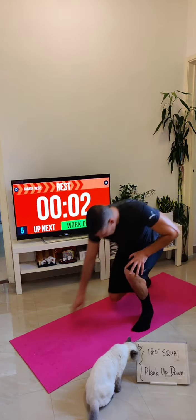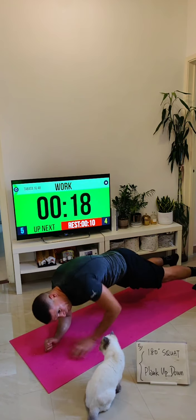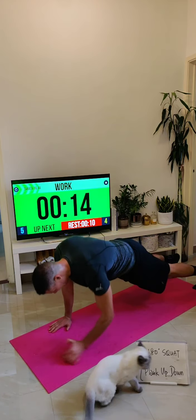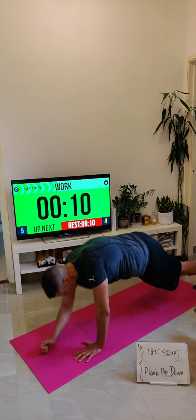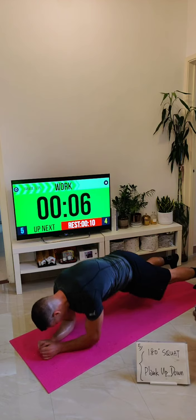Plank. Here we go. Remember, every time you have the option, knee down or on your toes.